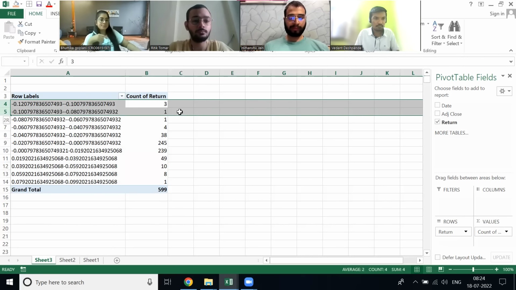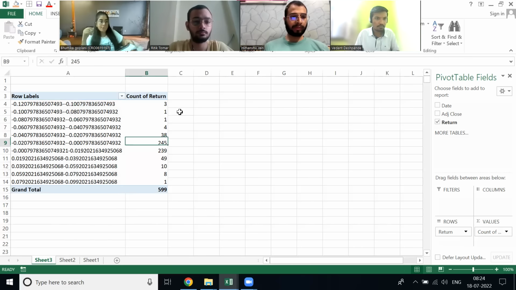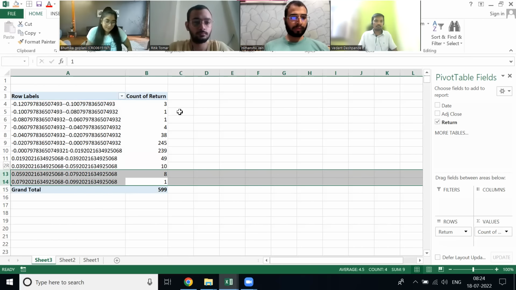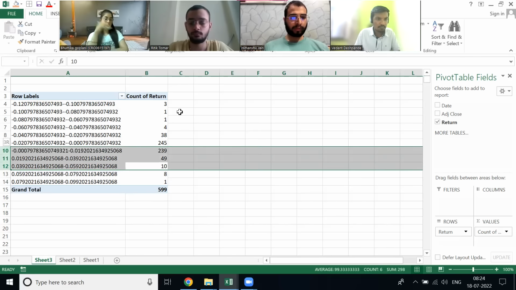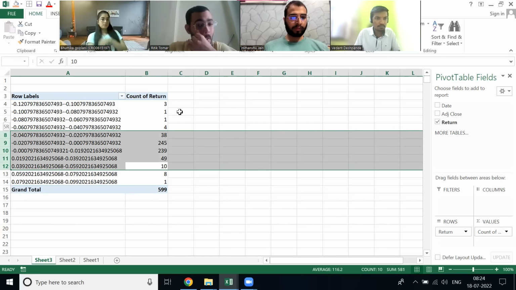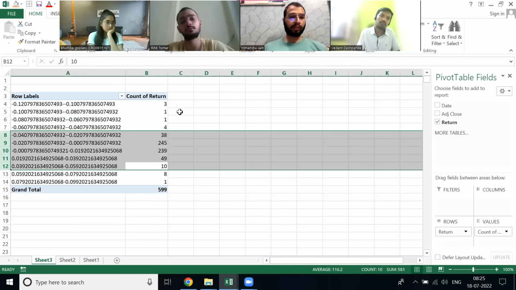मतलब 3 बार इस range में आया है जब growth negative में था, और जब बहुत ज्यादा growth हुआ तो you can see that कि बहुत rare situation हुआ. But generally if you see जो share price में return आ रहा था is mainly lying at the middle portion. मतलब कि एक्सेप्शनल ग्रोथ बहुत कम मिलेगी, एक्सेप्शनल लॉस बहुत कम मिलेगा.